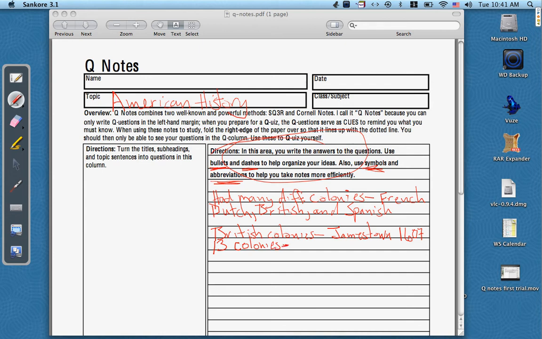We've got Massachusetts, right? I've abbreviated that. Virginia. And how about Georgia? These were all different British colonies, right? We could also include maybe Pennsylvania. So Pennsylvania. So these were just different 13 British colonies, all under Britain, right? Okay. Then next we've got the Revolutionary War. Okay. So the British colonies.